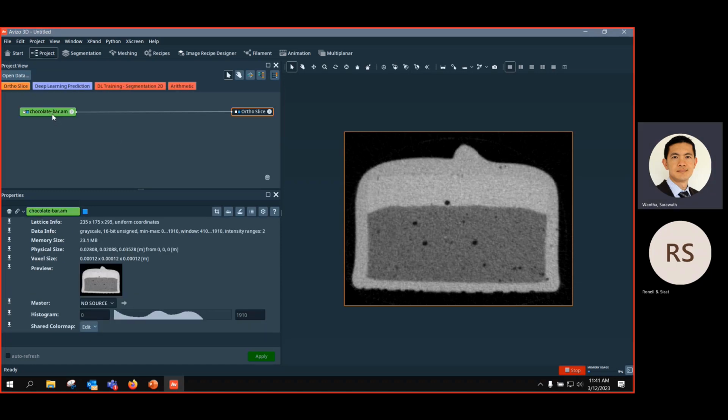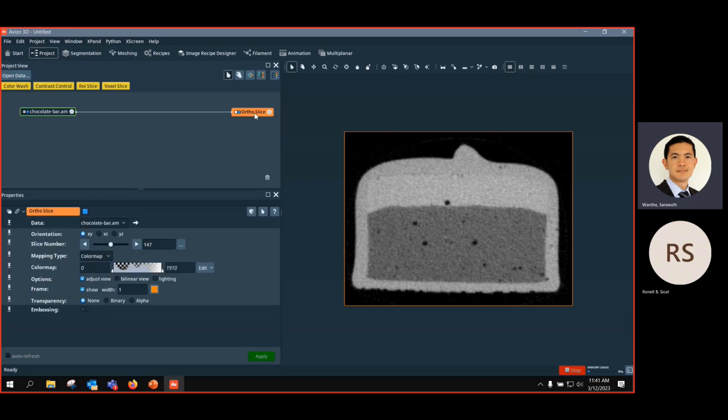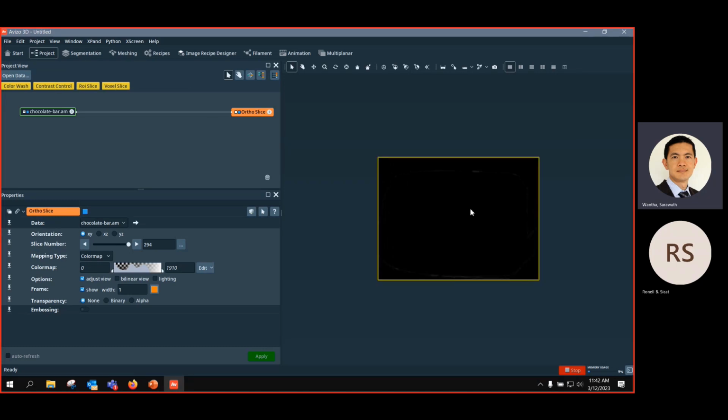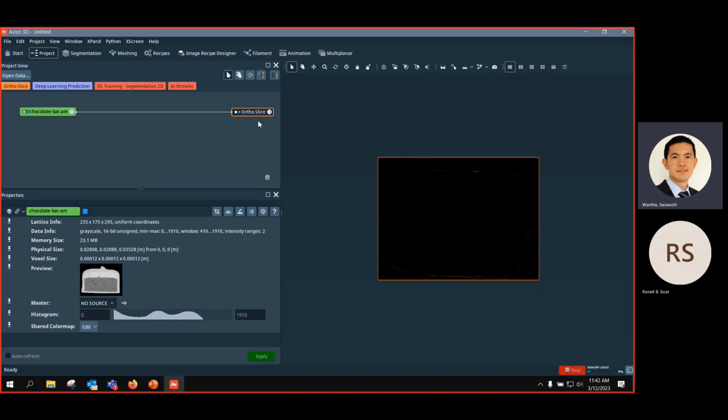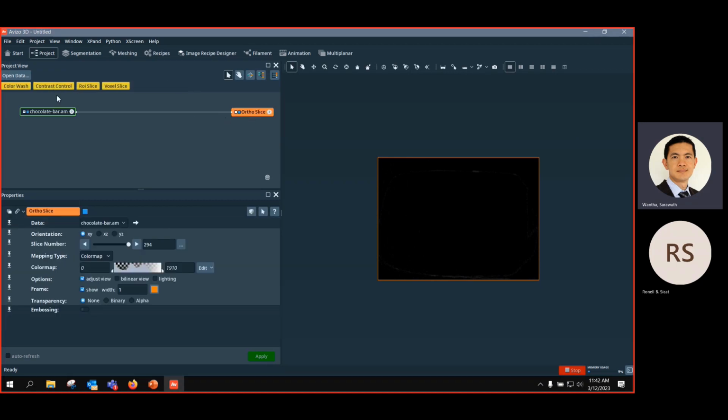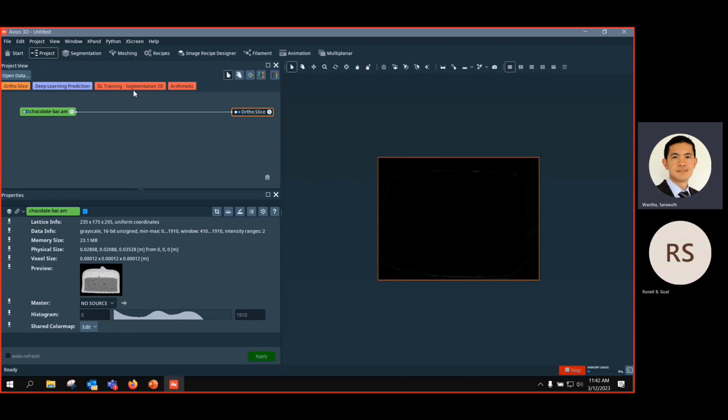And just to explain a bit about the color code: as you can see, I click on the data and it has available modules to attach to my data. Green is just the data set, the grayscale original image that you attach. Then this orange here is visualization. Visualization could be orange or yellow. Orange is 2D visualization, and if you attach the yellow module, it's going to be 3D visualization. And you will see later, it's going to be red and blue or purple for processing modules, computing modules.